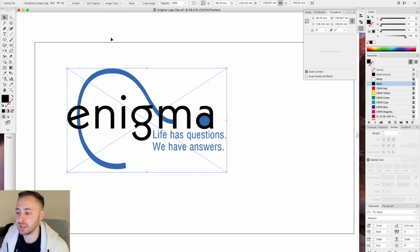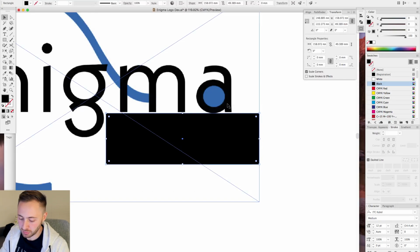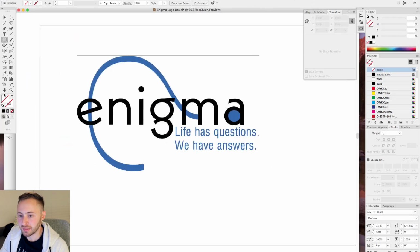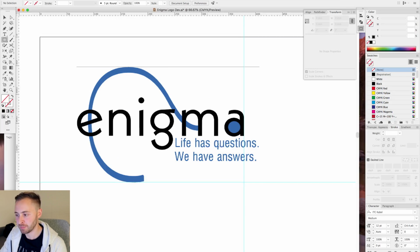So some bits that I would change if we were going to keep it exactly to this concept. I'm not going to redraw everything, I'm just going to make a few little adjustments here. What I would say is I would like to see a little bit more alignment, so maybe use the end of the A here as the finishing point for these little sentences here. As well as that, I'd like to see just a little bit more space here, as it looks a little bit cramped when there's no need for it to be, because the logo's footprint goes right down to here. So there's no need to cramp that right up into these letters. We've got a lot of room to play with here.